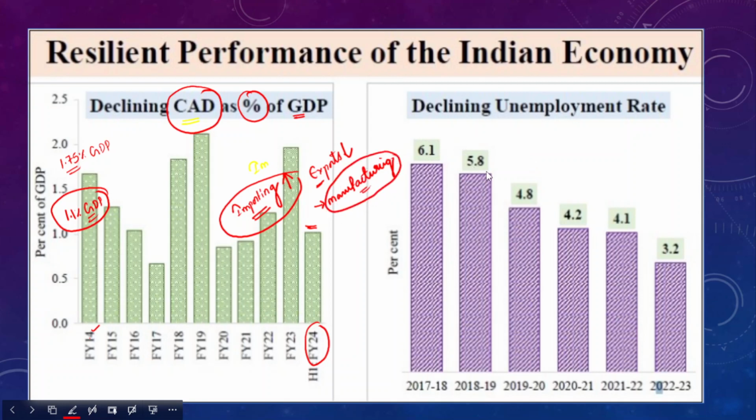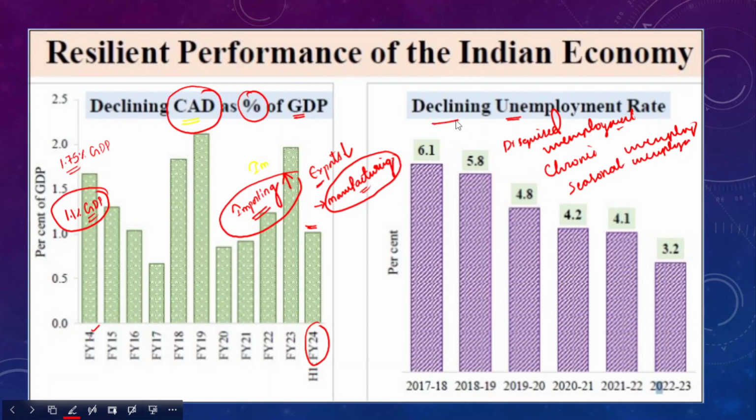So the government has also presented some data with respect to unemployment. Unemployment is a major problem in India, and India has been facing various forms of unemployment. For example, India has been facing the challenge of disguised unemployment in the agriculture sector, and apart from disguised unemployment, we do not have voluntary unemployment, but we have been facing chronic unemployment. And apart from chronic unemployment, we have also been facing seasonal unemployment. Okay, so these are the different forms of unemployment that India has been facing.